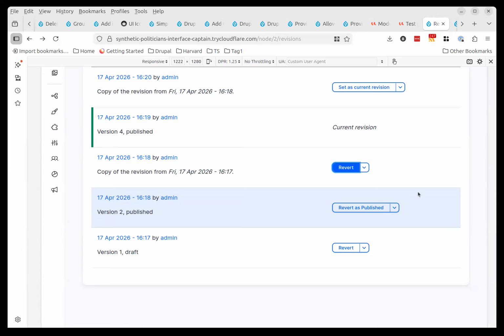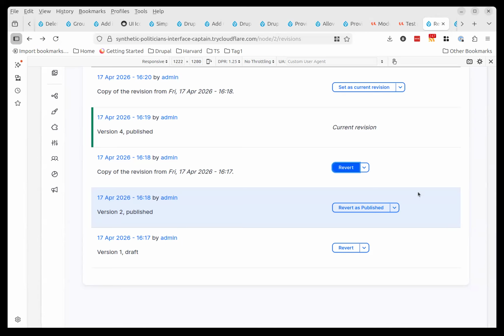Right. So the real problem we're trying to avoid here is creating a new published revision that'll immediately become the current revision. What if we always used the default state? I have a feeling that either it used to work this way or there was an issue to make it work this way.